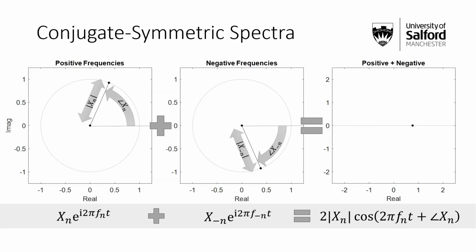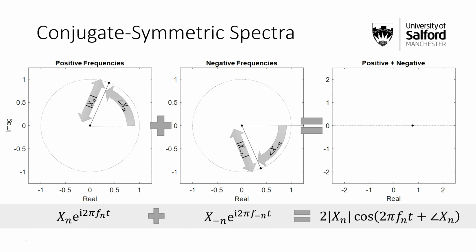If we introduced a non-zero starting phase and some potentially arbitrary amplitude x of n, then things look more like this. Now in this example I've still chosen an xm with a magnitude of 1, so the plots don't really look much different. The main difference is the starting position is going to be different. So you would have this thing, as we've seen before, where the radius of the circle is now the magnitude of xn, and for the positive frequency, we've got this forward anti-clockwise rotation by the phase of xn.